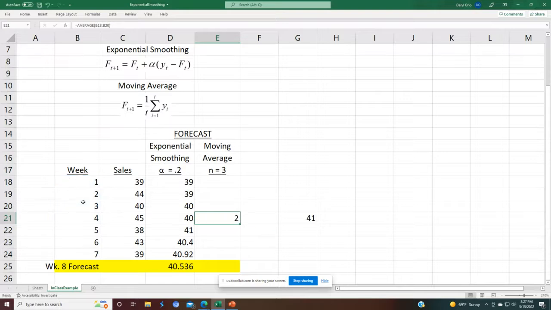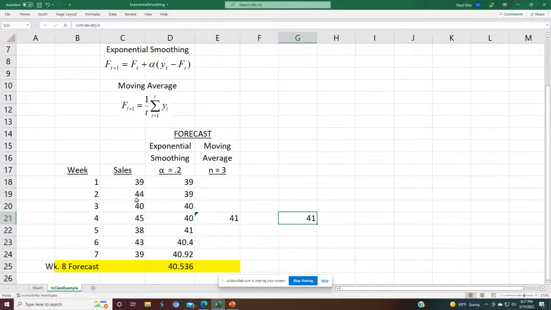Oh, I'm sorry, I did the weeks. It should be the average based off 39, 44, and 40. So this is going to be the average of 39, 44, and 40, right parentheses. There's the 41 that we had calculated algebraically.